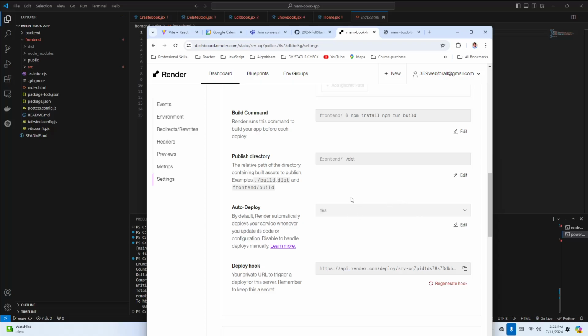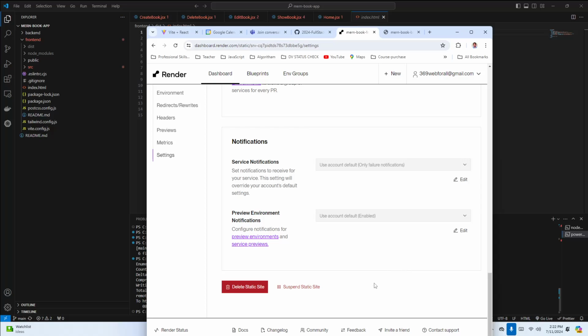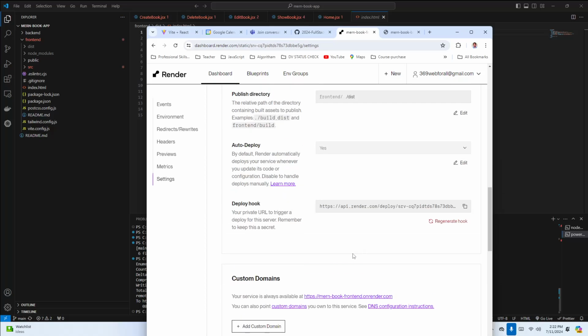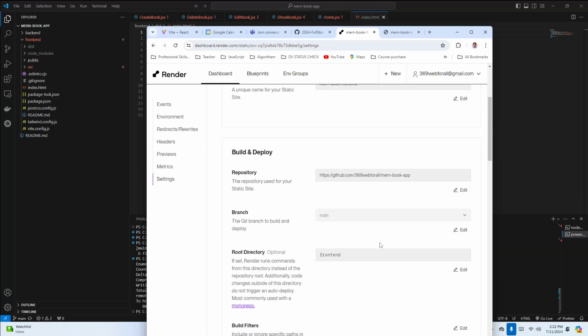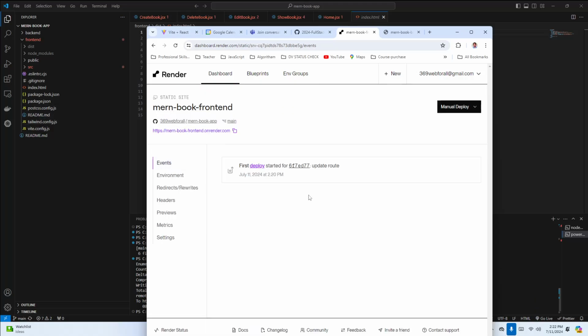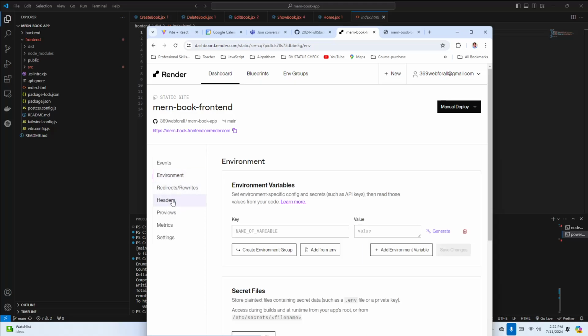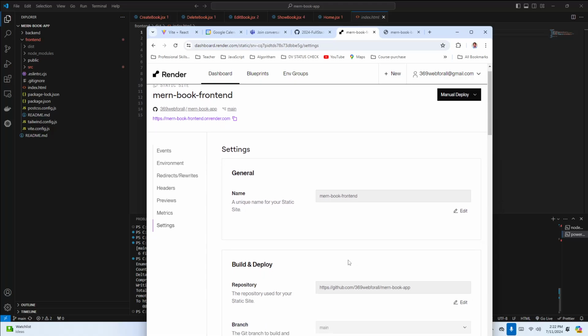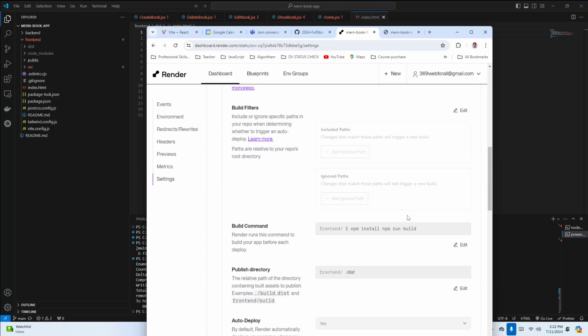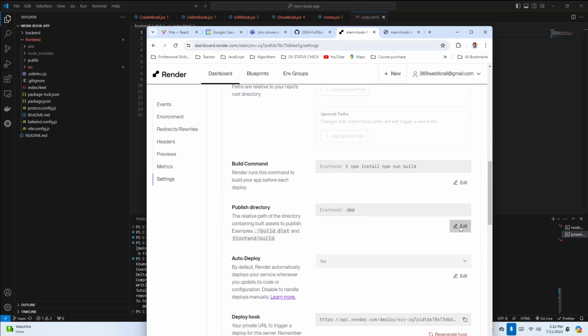Auto deploy, yes. Okay, fine. Settings. So everything looks okay, right? But I don't know why it did not work.